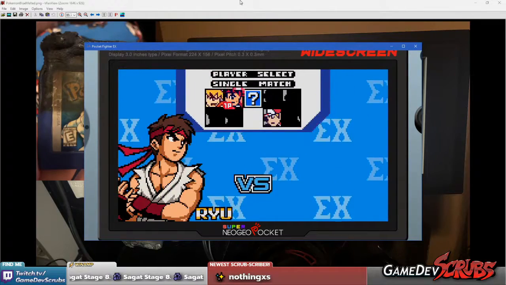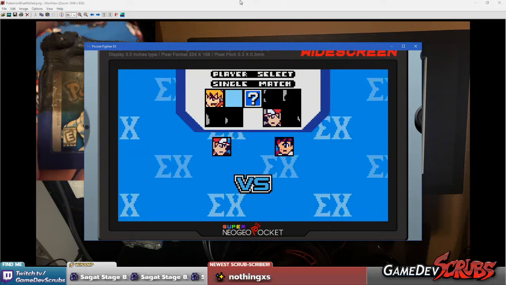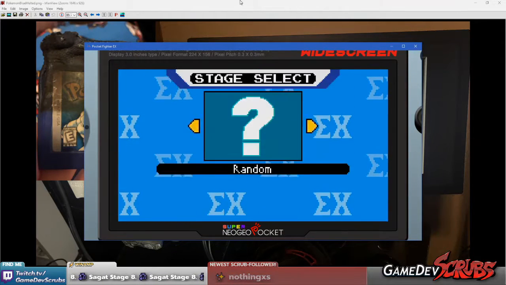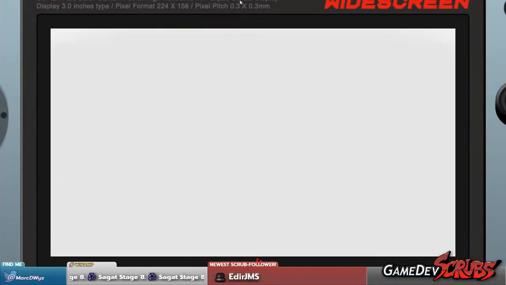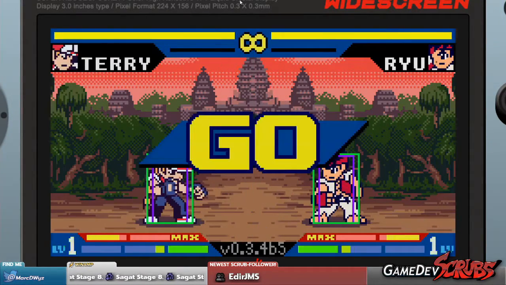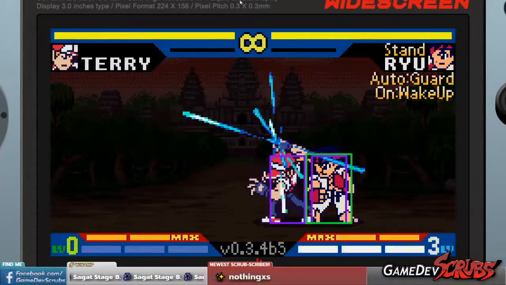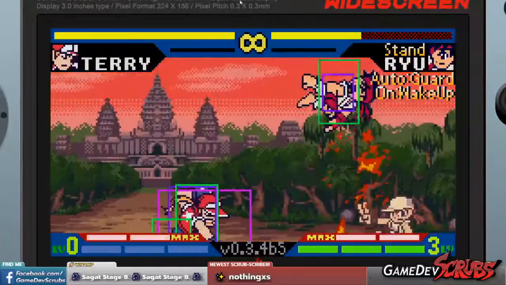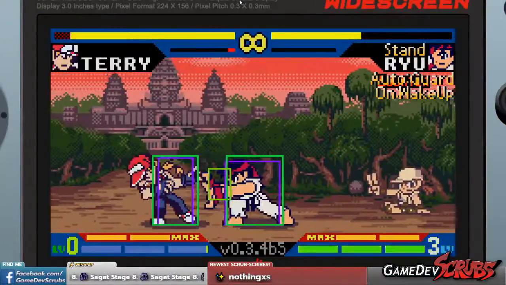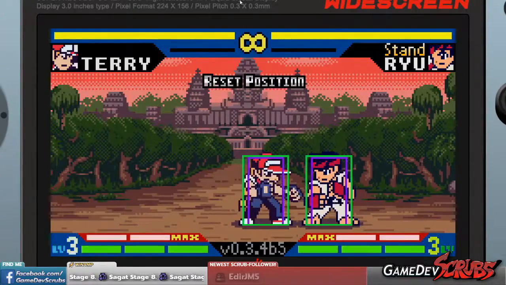So we'll do the same test again. Parry's a good one to test with because it's a little easier to time, and we'll send Ryu into the air. Let's see it. Boom. Let's do it. Full screen that sucker. Alright, so we can do a state save. And we'll save it right there, right? Boom. That's where it's gonna be.